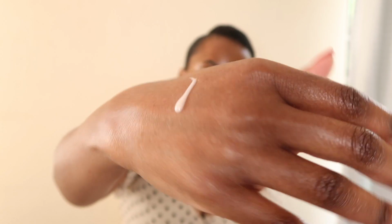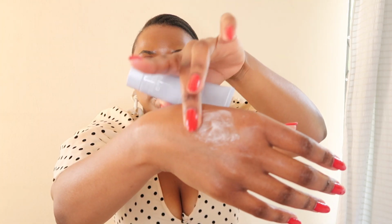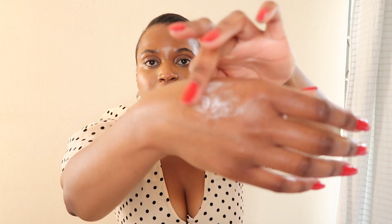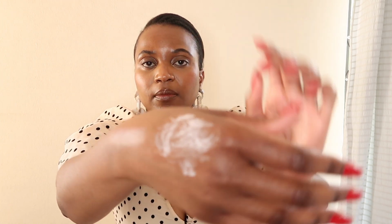What this looks like, this is what the cleanser looks like, and it's quite thick, which is really nice, and it lathers as you apply it. Put that down. This is what it looks like if you apply it onto your skin. So it's really thick and it looks moisturizing. Like, I haven't used it yet, but already I can tell that this is quite moisturizing, which is nice. I love moisturizing cleansers, so I'm really excited to try this out and see how this treats my skin.